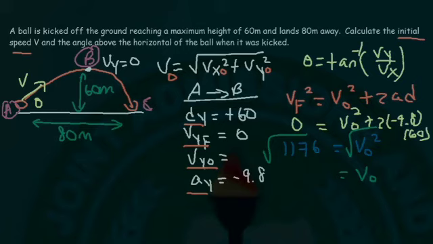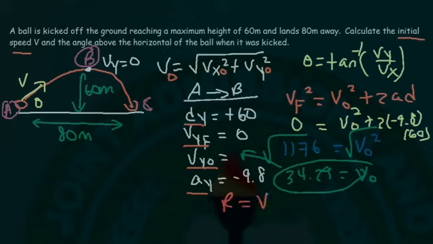And so that's 34.29 meters per second. And it's positive since it's going up. So that's vy initial. So now we need to find vx. The best way to find vx is to use this equation: range is equal to vx t. However, the only thing that we're missing is the time. We have the range, but we don't have the time. So we got to use another equation to find the time.